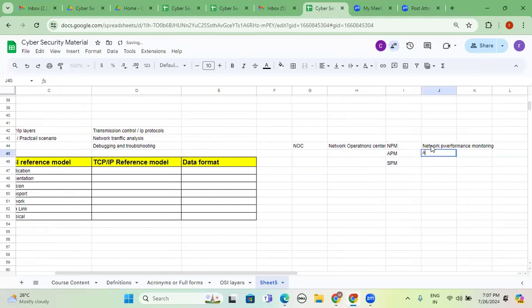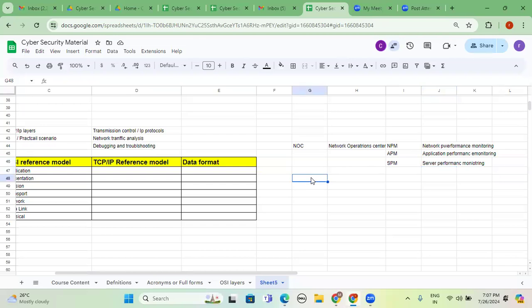APM full form is Application Performance Monitoring. And the next one is Server Performance Monitoring. These 3 validations, monitoring 24/7, 365 days, will be done by the NOC team.